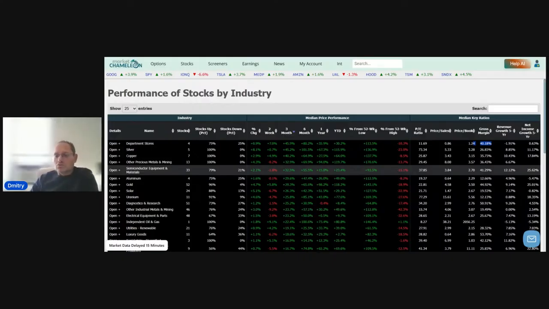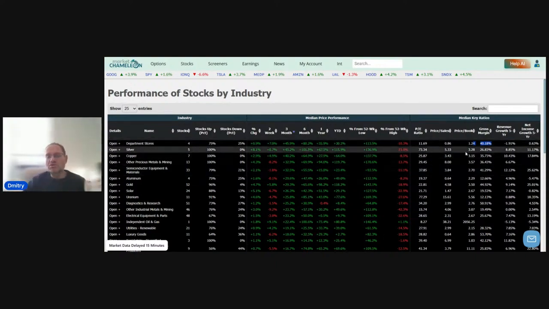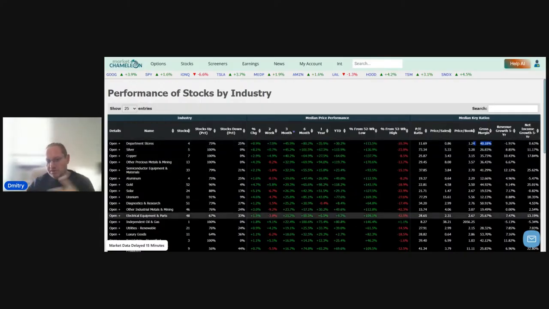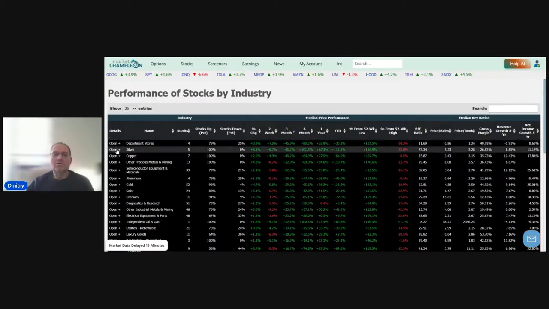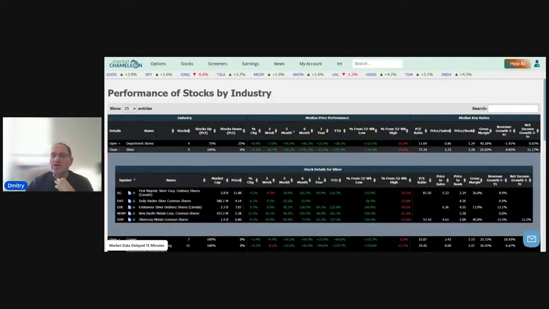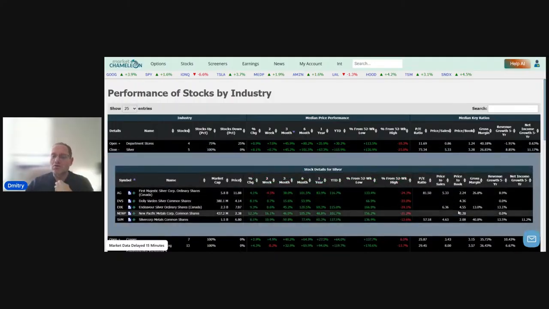Another thing we could do is, and these are relative performance metrics, right? So we have these fundamentals, we have the technical performance, and because of this list, we could just compare them and eyeball their PE ratios, price to sales, and so forth. But even within the industry, now that we have this median number, we could open it up, let's say in the silver, and we could see all the numbers that these came from.